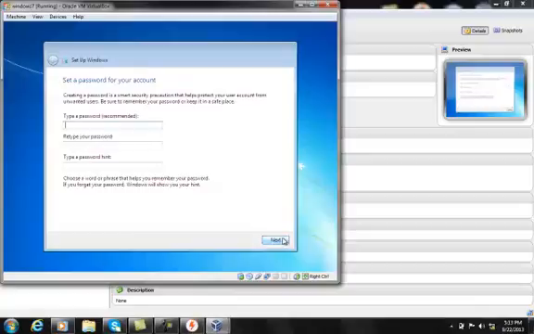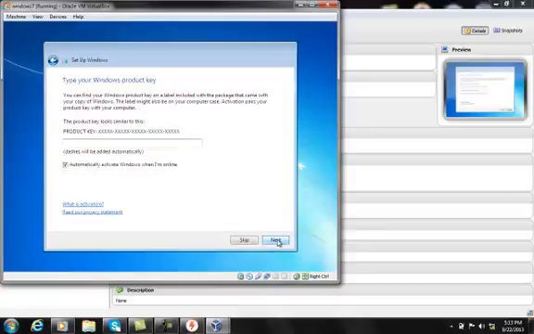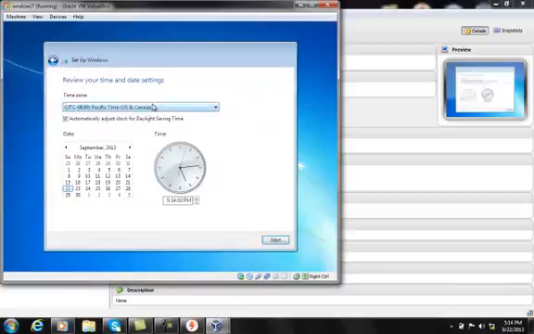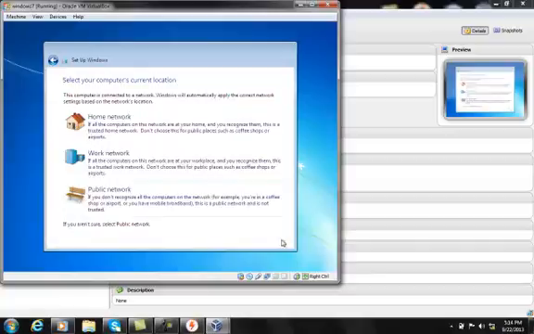Right, and type in password, which is optional. So I'm just going to skip this option and go straight to next. And the product key, skip that also, go to next. Right, so we're just going to pick this option at the top here, use recommended settings. Right, and we click next. Right, and we're going to use the home network for now.